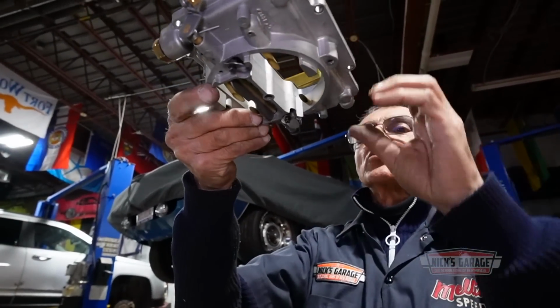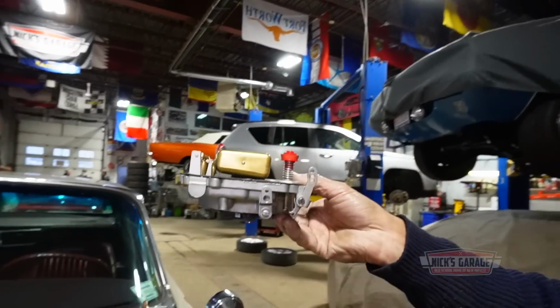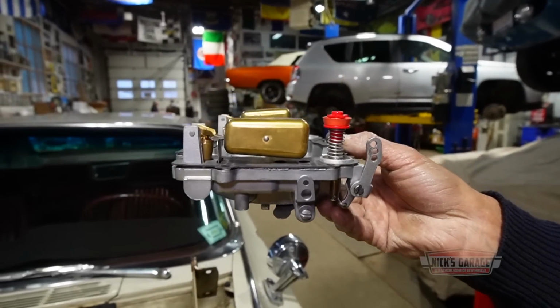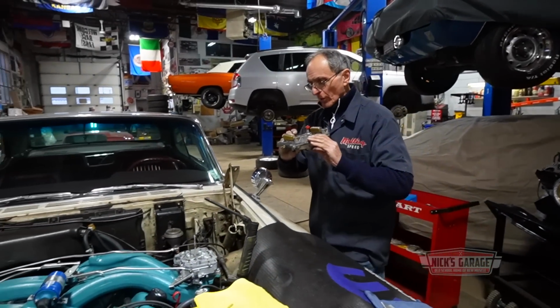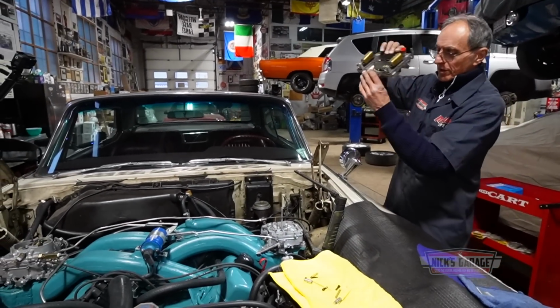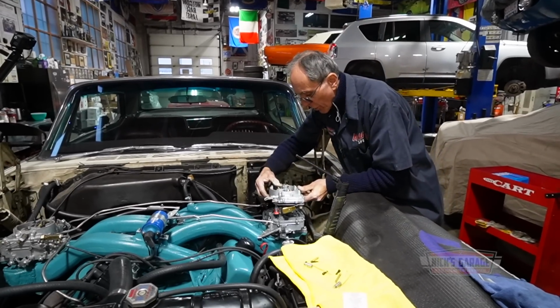As you can see, we're going to try this. I dropped it, and hopefully it does something. So you know what? Let's give it a shot. I'm not going to try it, I'm just going to put it together and take it from there. Here we go.